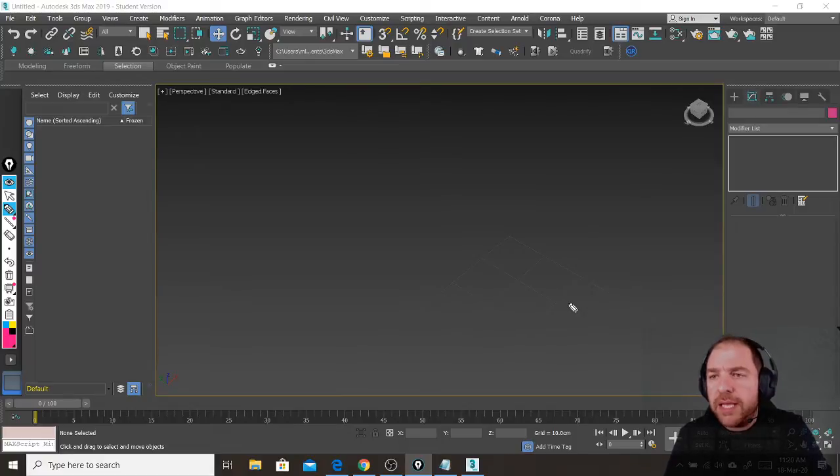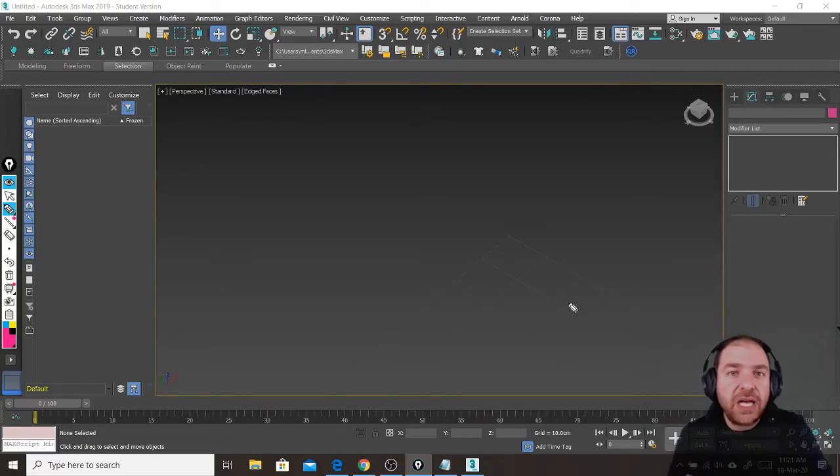What is also interesting is that edit poly is such a big modifier, and it has so many useful tools inside that it cannot be explained in one lesson only.